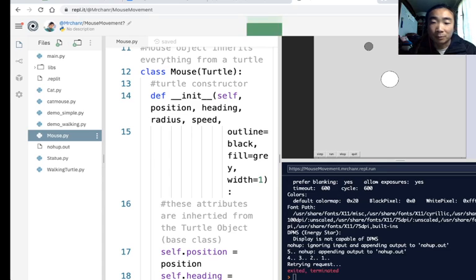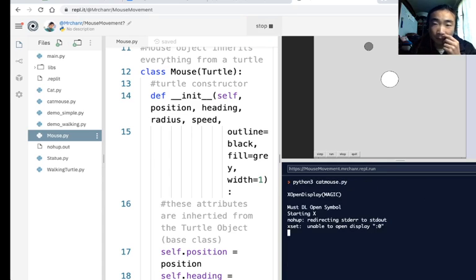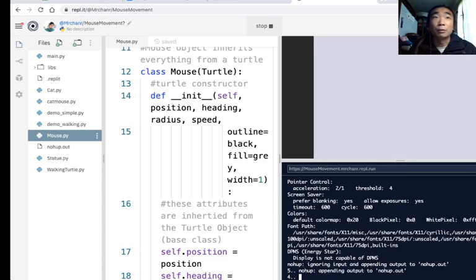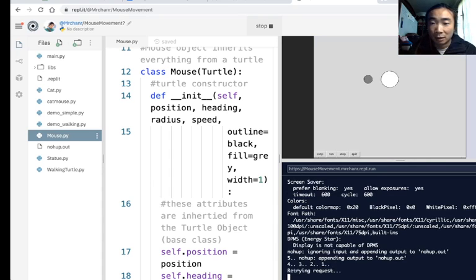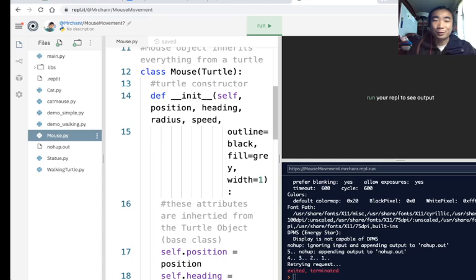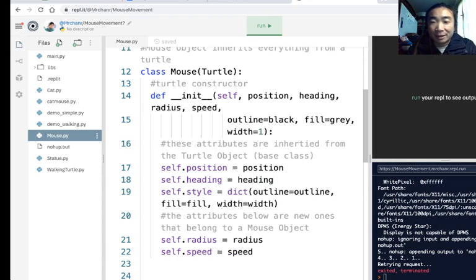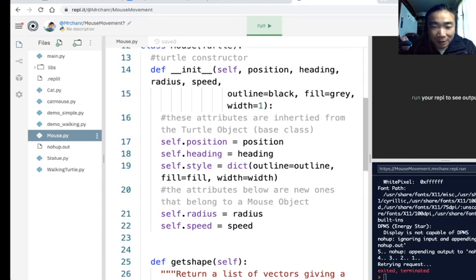Okay, stop, and then run it again. And then it will go back to its original position. Ta-da. Okay, so I'm not sure what happened last week. Perhaps the buttons stopped working, or maybe I just didn't see them because my screens are so small. Okay, so that's good. That's a relief.